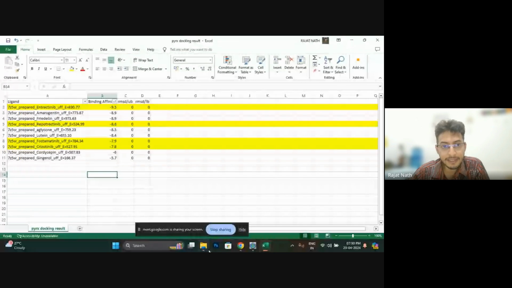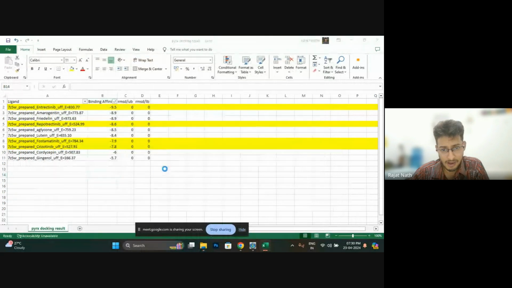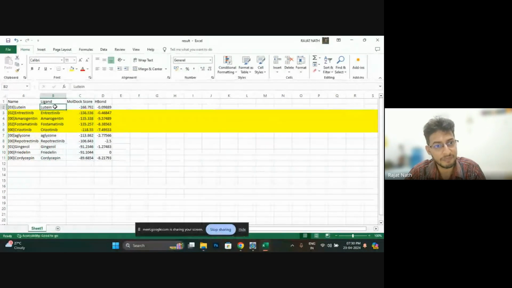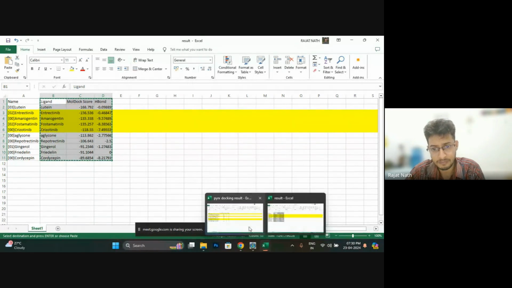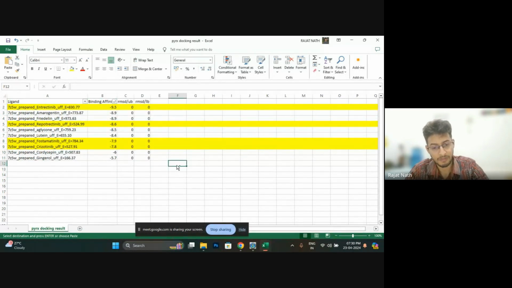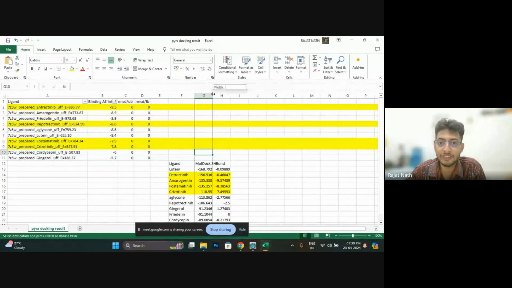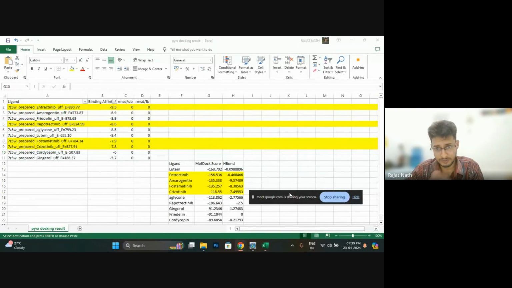And I am opening yesterday's result. Just copy those scores. So these are the results generated by Molegro Virtual Docker, and this is the result generated by PyRx.